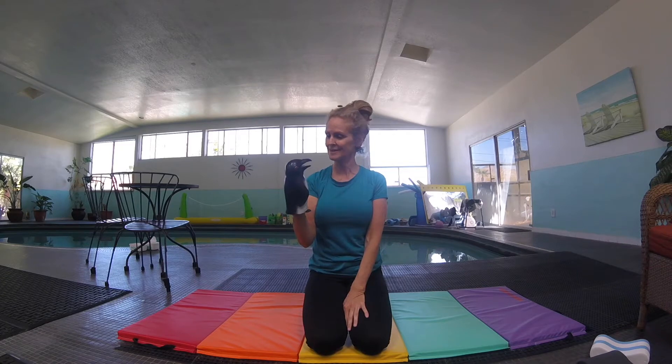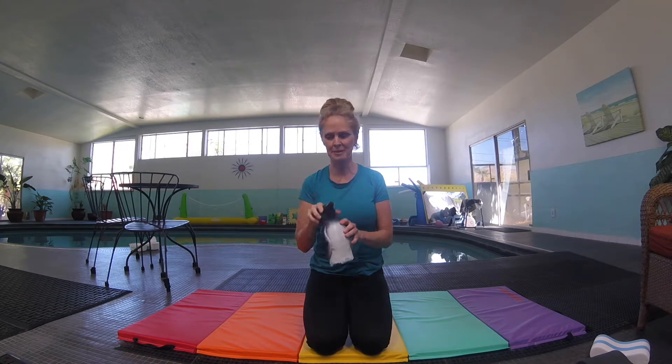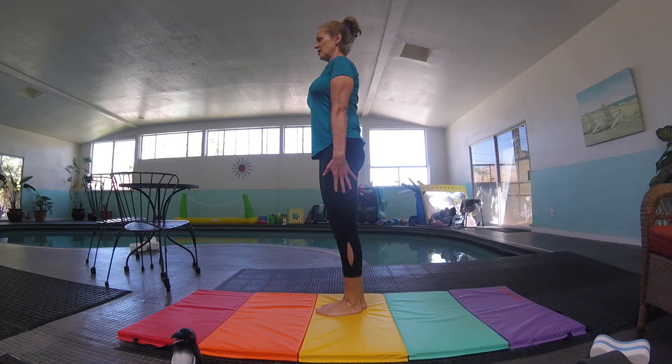We're going to work on the peekaboo penguin position today, and peekaboo penguin is going to help me out with this. Let's start by standing in our peekaboo penguin position. Just like peekaboo penguin, his wings are stuck to his sides — I can't remove his wings. They are super glued to his sides, so we're gonna stand up and pretend to be a penguin. Wings super glued to your sides. If you don't want to be a penguin, you can be a soldier — arms at your sides. Just tighten all of these muscles, squeeze your glutes, stand up tall and straight and strong.